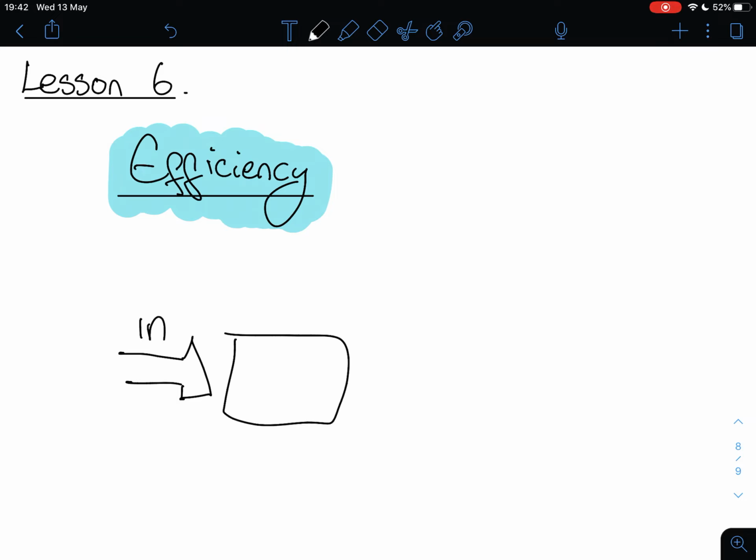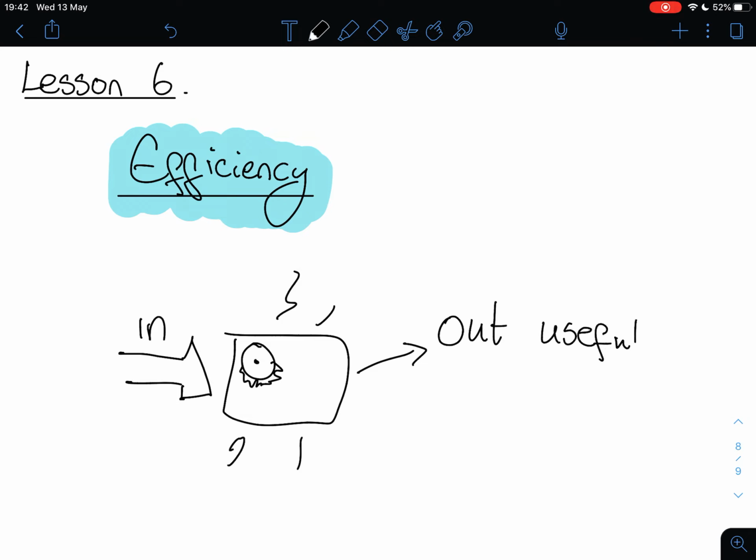goes through the machine, which does all sorts of wonderful things with its cogs and the lights coming off and the sound and it moving, whatever it does, whatever the reason is you built that machine, how much comes out that's useful? Because what comes out that isn't useful is going to be wasted. And there is no machine ever that will ever have 100% useful energy.